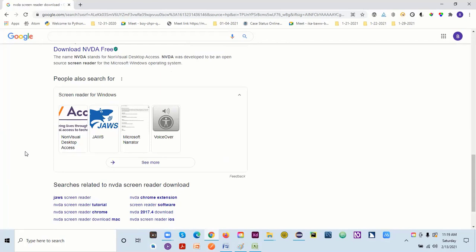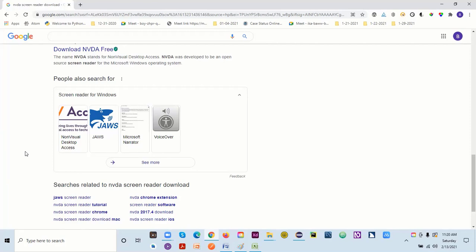But let's say you want to go to a previous unvisited link. You have to use Shift. Always when you go to a previous element, you have to use Shift. Even if you want to go to a previous heading, you have to use Shift. So whenever you want to go to the previous element, you use the Shift button.